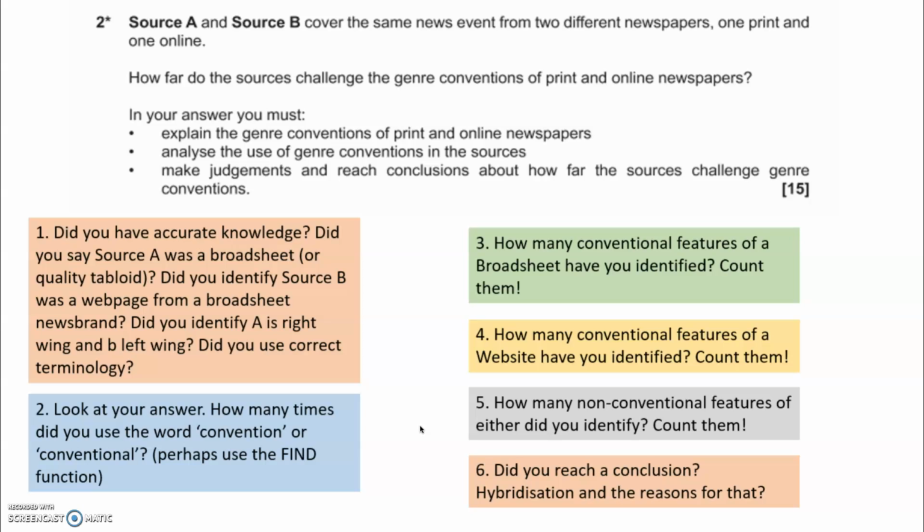Now that is what we could call hybridization. It's a move of the broadsheets to become a little bit more tabloid. You could have commented on that and made comments as to why. These are things we've talked about before, the way the news industry is losing money and a need to pick up sales and so on, things that you could have identified there. Okay, so look at that. Did you actually reach a conclusion? Did you reach a conclusion in an effective way? That is something you can make comments on.